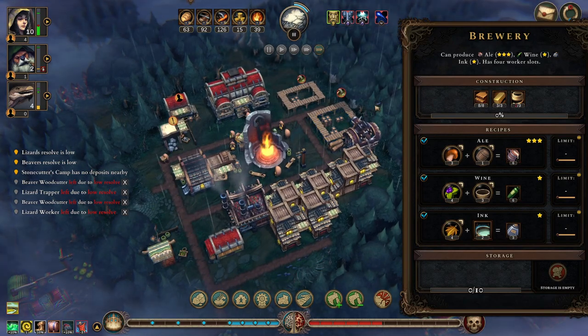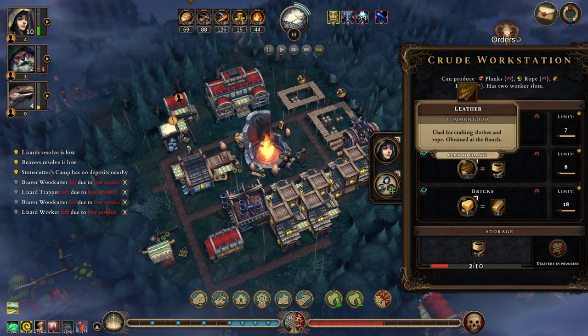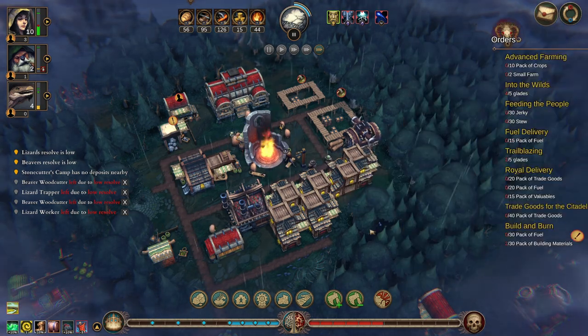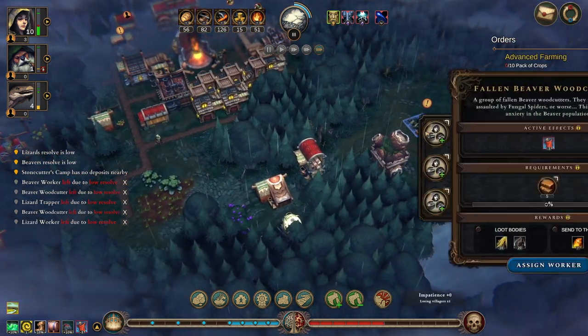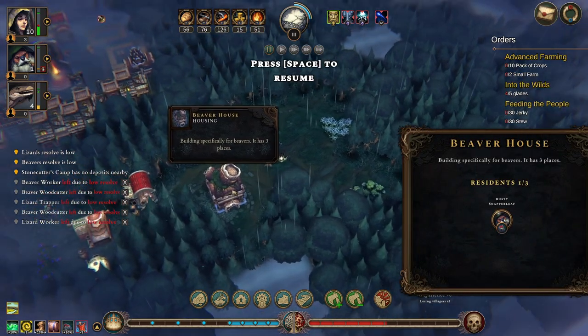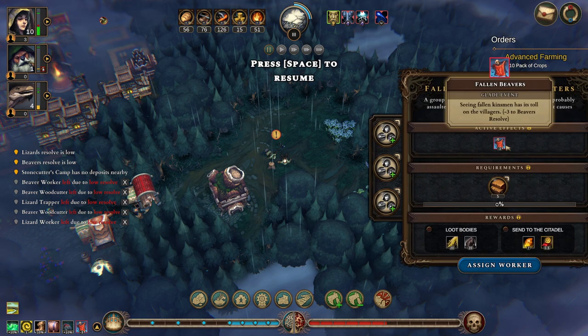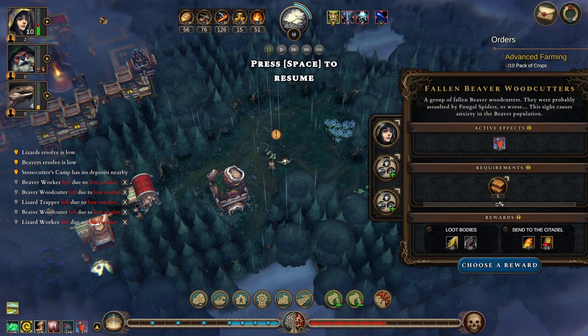People are leaving in spades. It's very, very worrying. Crude workstation. Are we not able to manufacture more rope? Please? What do we got here? Beaver house? Oh, we straight up just have a beaver house here. Fallen beaver woodcutter. Seeing fallen kinsmen. I see. That's the problem. Okay.